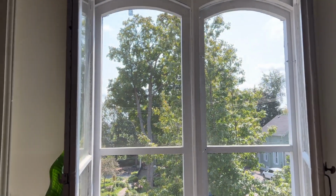So the house, or the property, was originally gifted to a doctor to entice him to come and set up his practice here in the Kawartha Lakes, and he chose instead to set up in Woodville. And then sold the home, or the property I should say, to Silas Bigelow. Silas ended up building this house along with two others on Bond Street for his children, and then his children lived here and passed it down through family a couple times before eventually it was sold off to Lady Eaton's cousin, and at that point the house took on a bit more of a historical element.